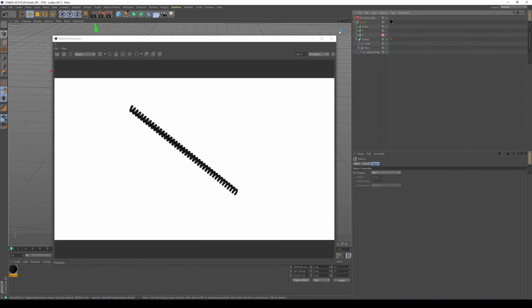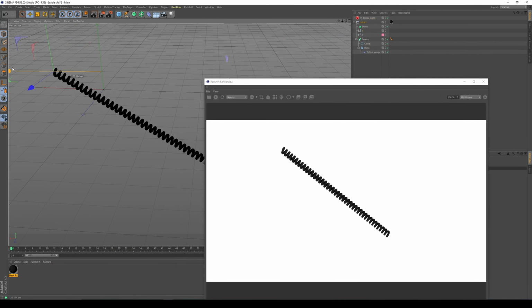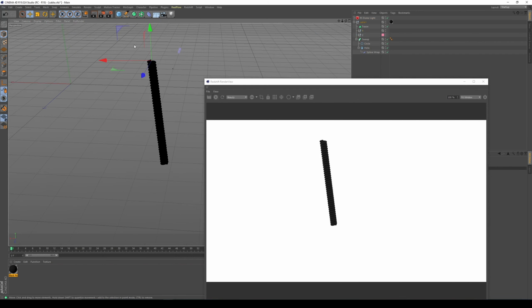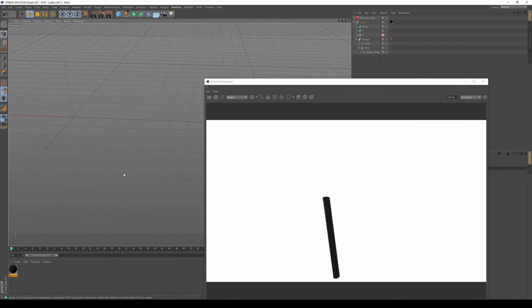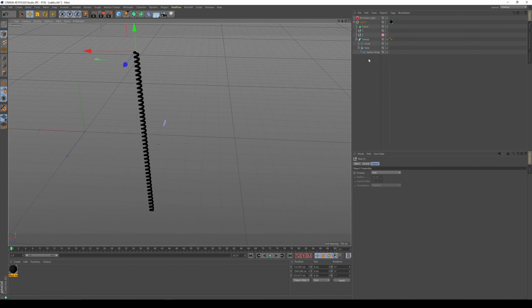So I have one here, and you can see I move it, and wherever I move it, the coil stretches that way. So now it's tight, and then if I want, I can keyframe this, stretch it upwards, and the cable stretches with it. So it's pretty easy once you know how to do it, but there's a couple of steps.